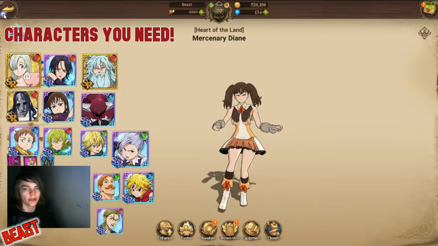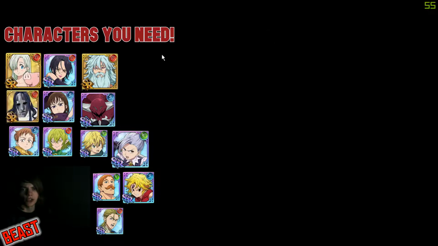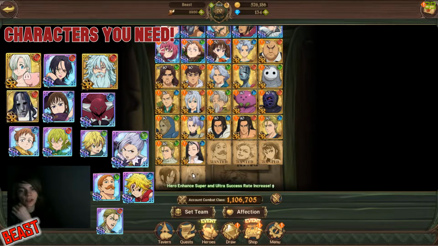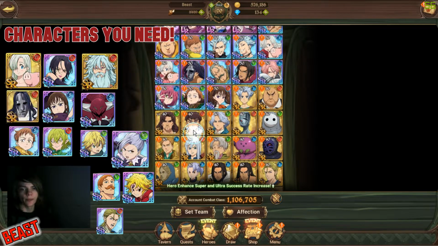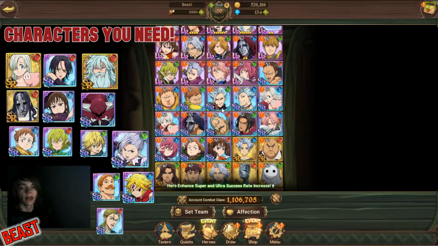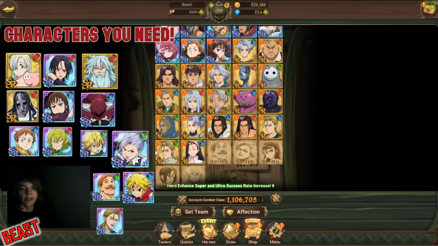This right here is Heart of the Land. So I think my Matrona Diane is leveled up. If I have her, I should have her, but I'm not sure. Unless this is right here. Okay, Fighter Diane's the new one. So I should have Matrona Diane by now. I do believe I pulled her randomly, actually, which was very lucky for me because I really do need her. Anyway, Red Hauser, I'm not seeing him in the SSR list, so he must be at least an SR, or at least the UR for me, so that's good.